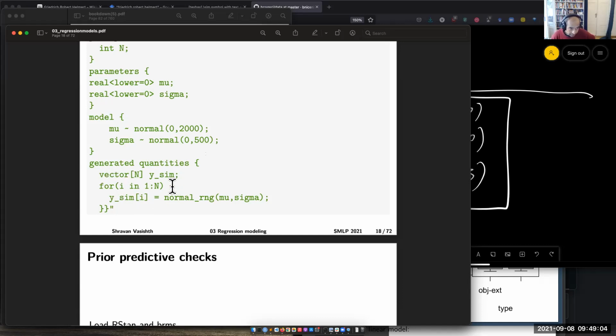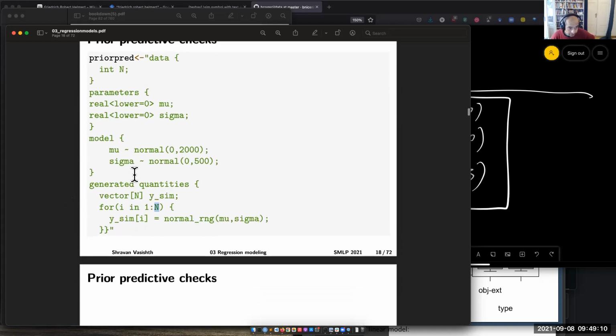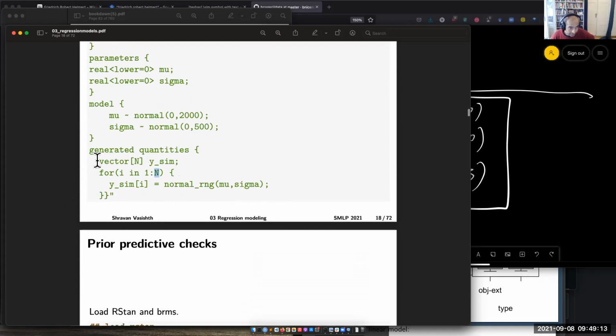So in this block, I will put in a for loop that will produce n data points. What is capital N? It's the number of data points that I decide to produce. I could choose that number of data points. And I've created a vector containing n empty cells. This is called ysim. And in this for loop, I'm using the random number generator available in Stan to use this normal likelihood. I'm plugging in the mu and sigma values and producing simulated data. This is exactly what I did by hand in R a few minutes ago. Okay, so you can do that in R or you can do that in Stan. So it's exactly the same thing. And what you will get at the end of all this is some simulated data, which is exactly like the Y matrix I showed you earlier.